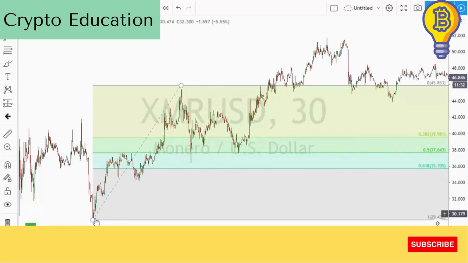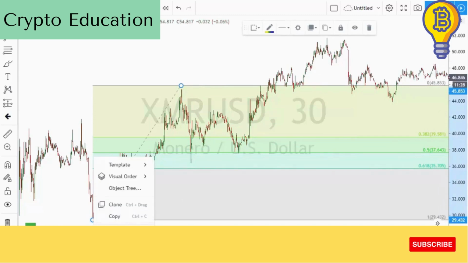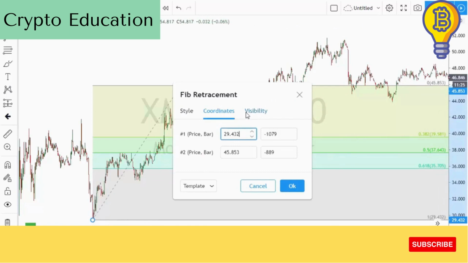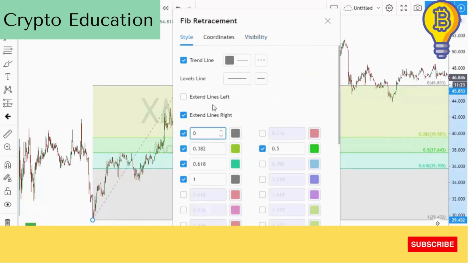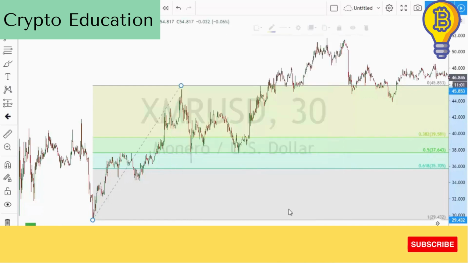It should also be noted that there are a multitude of other numbers that you can have. I only have the important ones, the 50, the 61.8, the 38.2%. There are other ones like the 78.6, et cetera, but really those aren't used anywhere near as much. It's these three levels, 38.2, 61.8, and the 50%, that tend to attract the most attention.